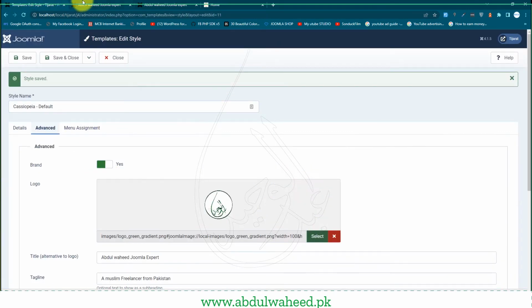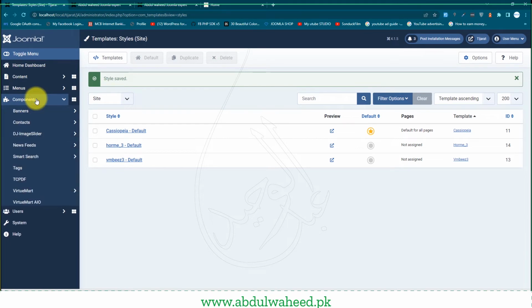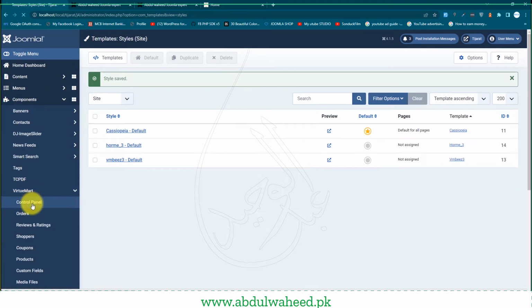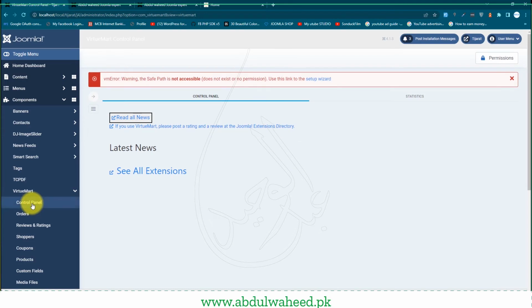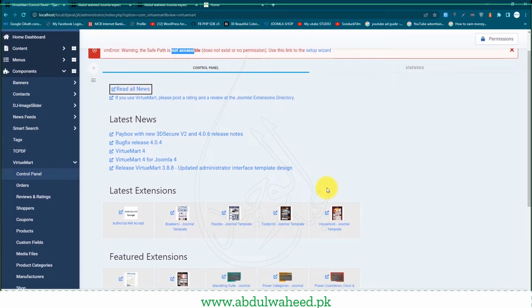Now next we will set some product in VirtueMart. We will go to the component. Under the VirtueMart, go to the control panel, and first of all it is giving a warning to set the safe path. If you are on the live website, just set it up there, because we are on the localhost, I am not going to set it here.